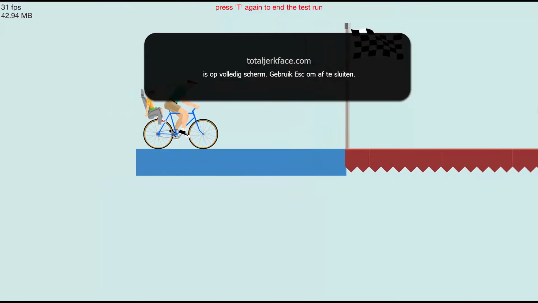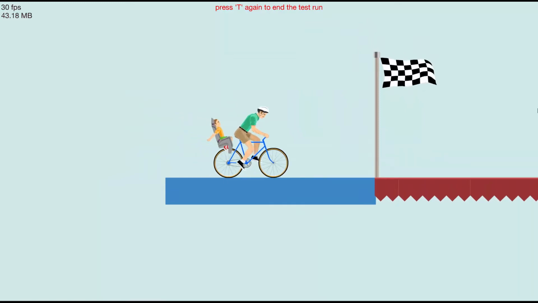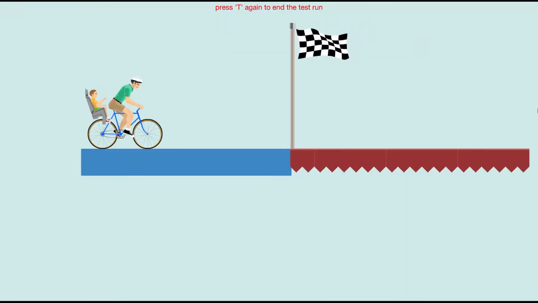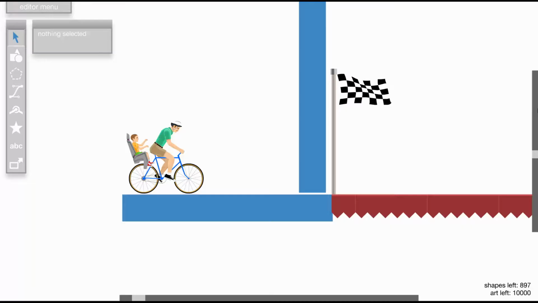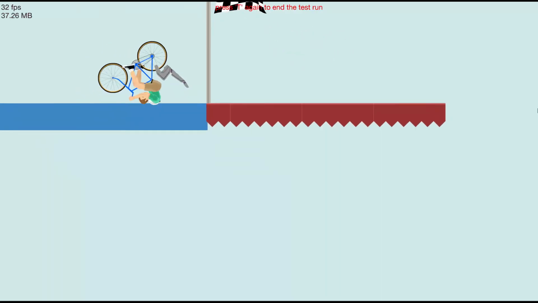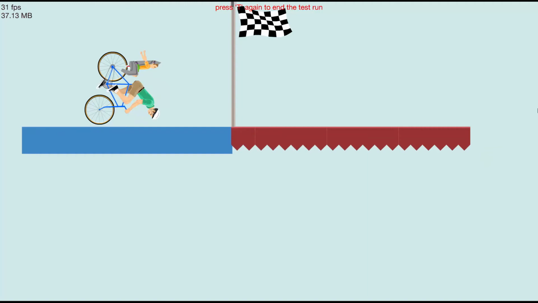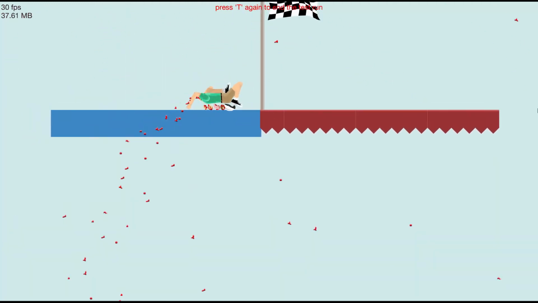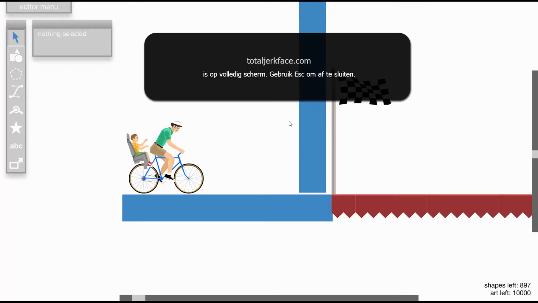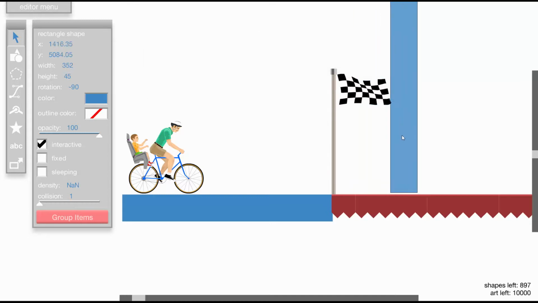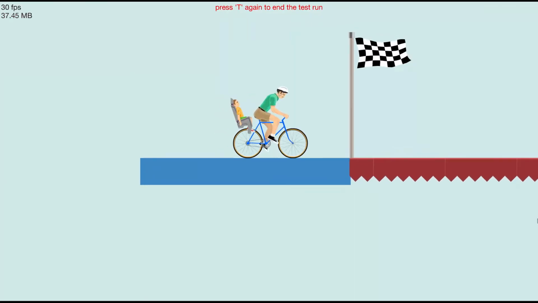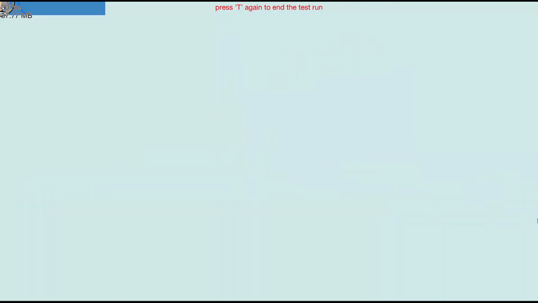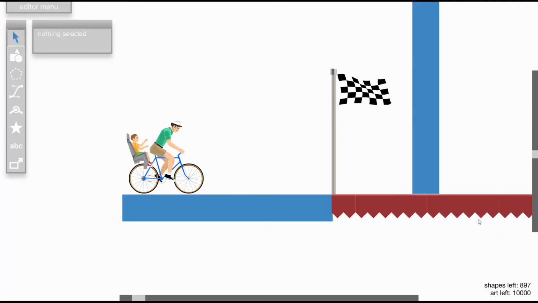There we go. Alright, so I placed it a little bit before the finish line, and I'm not able to hit the finish line. Whatever I try, it's not going to work. As you can see, it even deleted my kit and my bike before it deleted me. It's a really weird glitch. So what you want to try is to place it down somewhere over the finish line, so that your character does hit the level finish, then he keeps rolling a bit, and then he teleports. That's probably the best way to do it.